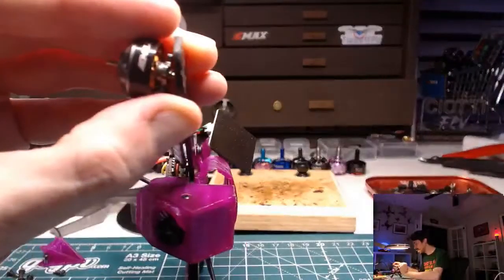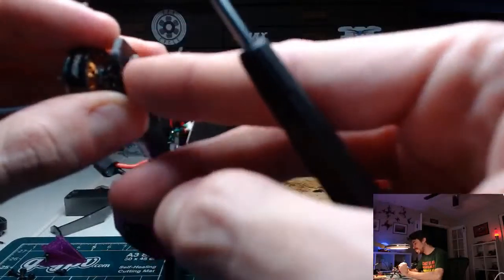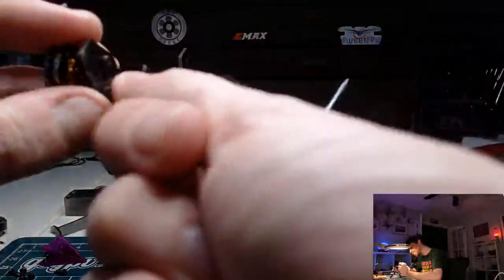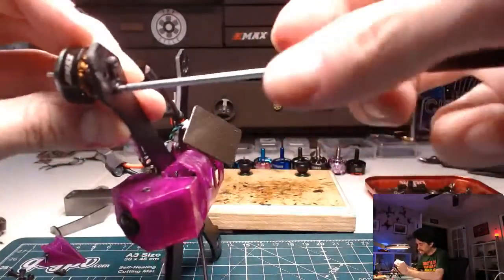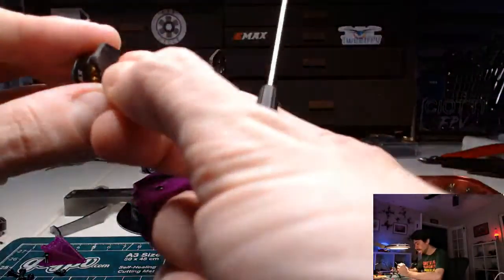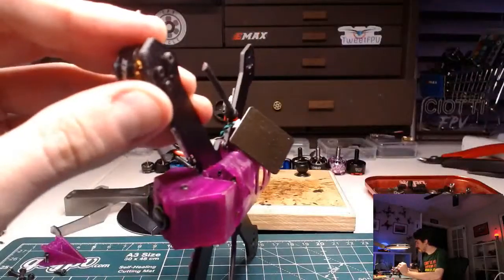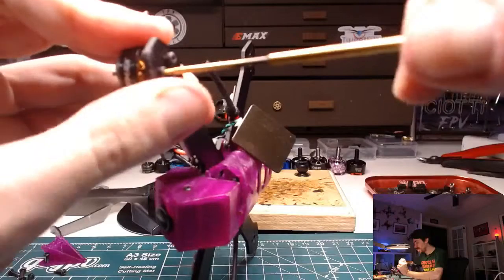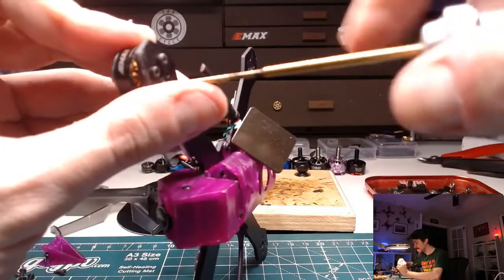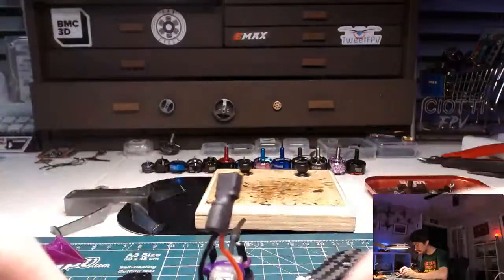We are swapping from RCX 1304s to Emax. I'm sorry, RCX 1304 5000s. That's important. To these Emax 1404 6000s. Because 5000 kV on 3S is just not enough for the way that I fly. Basically, it seems like the recommended build is, go figure, to make the tiny trainer perform like the full-size racer that it was designed to be a tiny version of. I mean, can you imagine that? All right, there's number two.